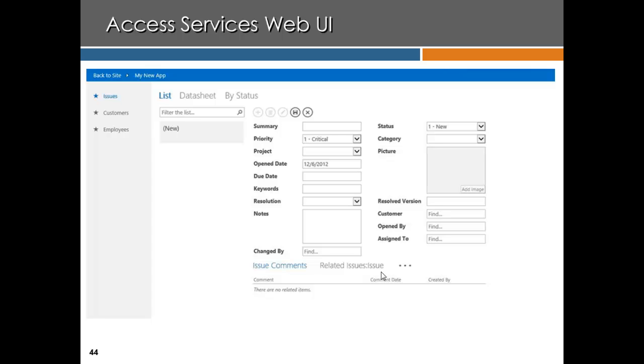So again, if you've ever used a form within Access, this looks eerily familiar, and I'm able to toggle through and add new information. The key point is that I can now distribute this across the organization. For those that have tried to distribute Access databases across the enterprise using the security or the MDF file, you would recognize how challenging it was to get security appropriately in place here. Now, utilizing OAuth and the authentication model within SharePoint, we can now ensure that appropriate people are getting to this information and adding data.